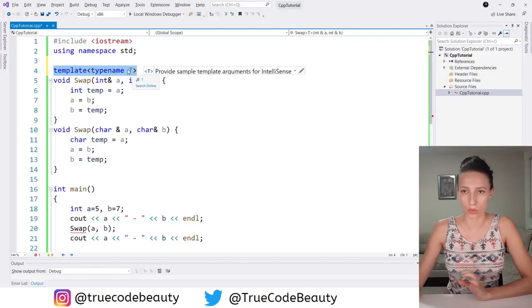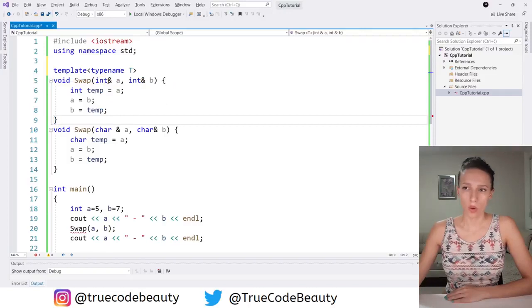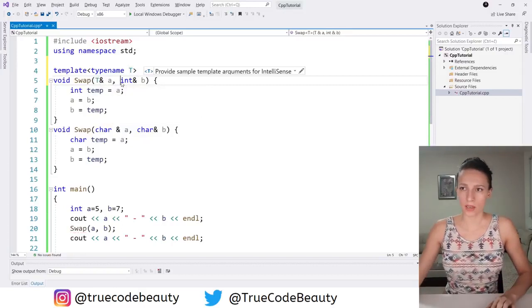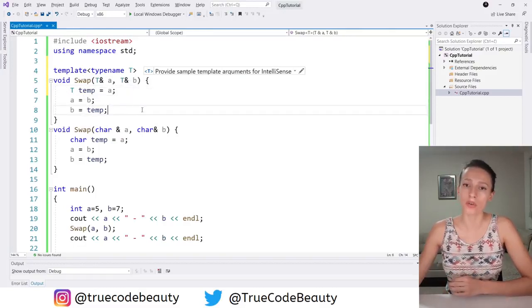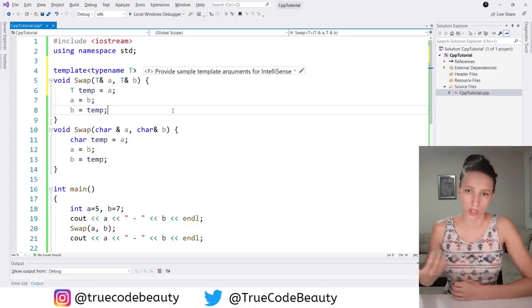So now that I have created a template and I have said I want to create a new type, which is called T, I will have to use this T in my swap function. So now I will change this int with my T. So I will say T here, and then T here, and I will create T here as well. Okay, now this T is called generic data type, and this swap function is now a generic function, which means that this swap function can be used on any data type whose variables can be swapped using this logic here. So in one invocation it can be swapping integer variables, and then in another it can be swapping characters, and then in the next one floats, and then doubles and booleans, and so on.